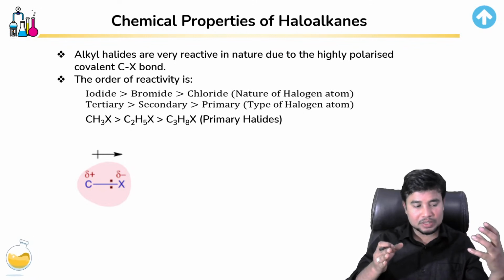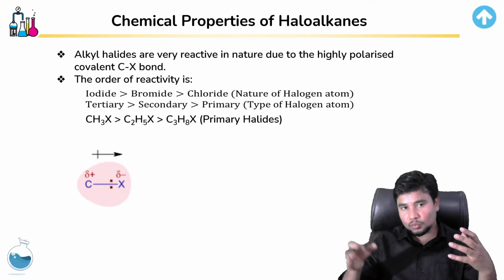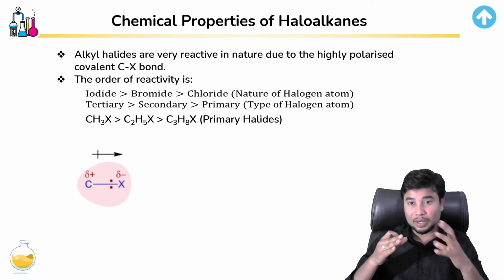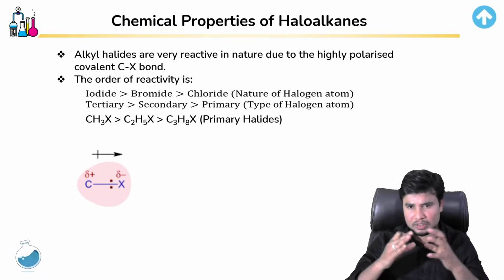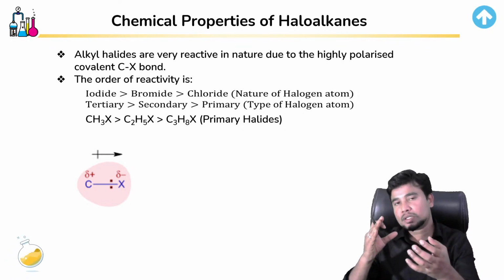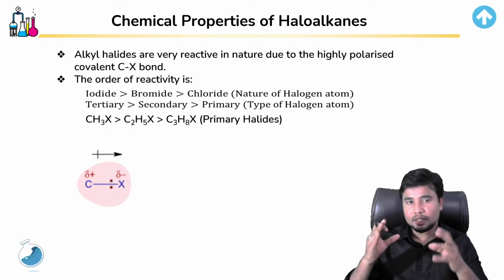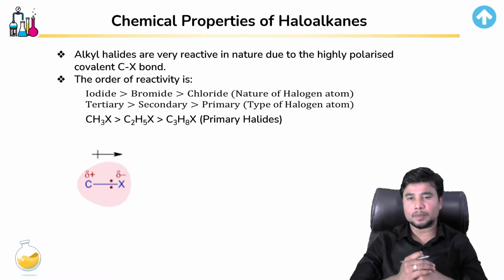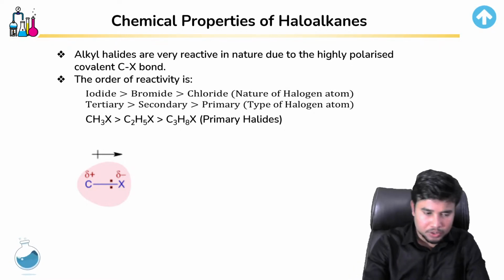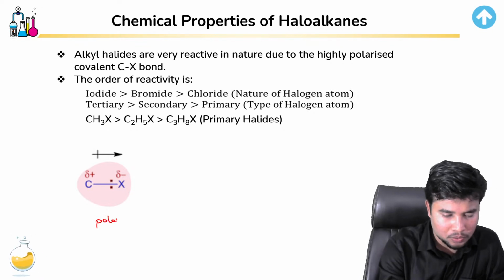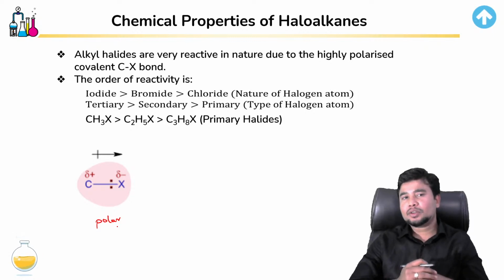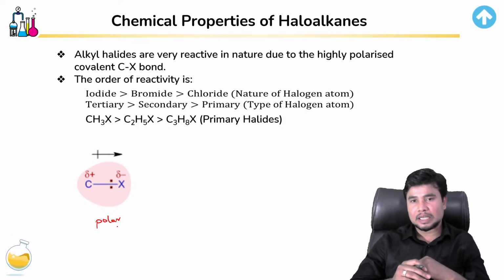Because that atom doesn't have any electron density, what would it seek? It would seek electron density. It becomes partially positive. Why partially, why not completely? Because the electrons are just shared. Even though they are more attracted towards the halogen atom, they are still shared, so the carbon still holds a little bit of the electron density. So this bond is a polar bond with carbon having a partial positive character. The reactivity of haloalkanes depends on this type of bonding.